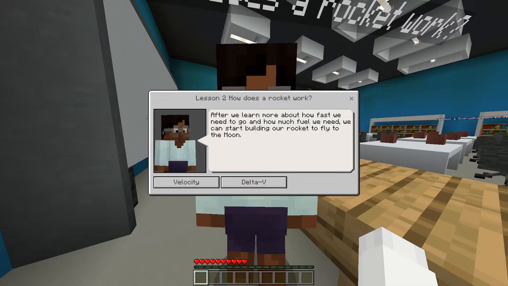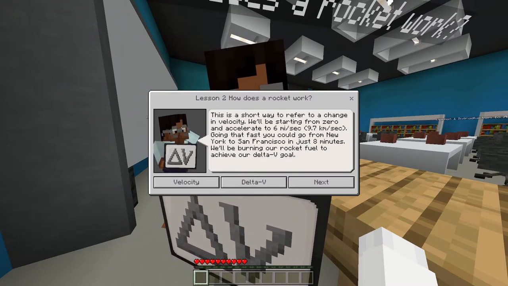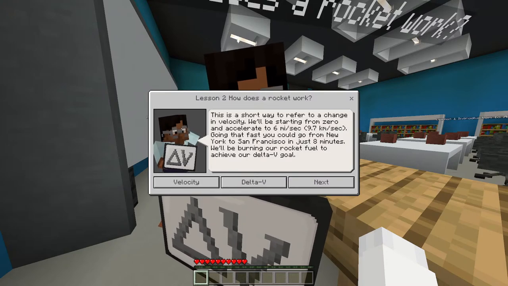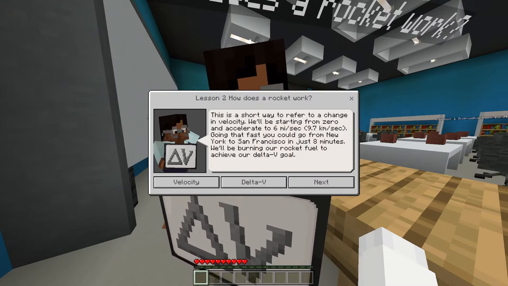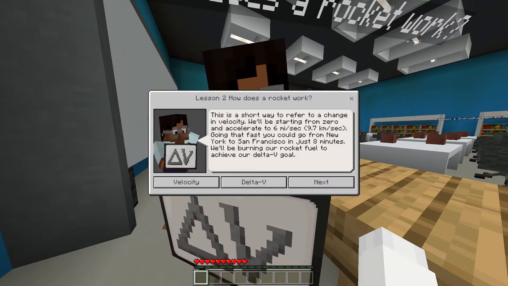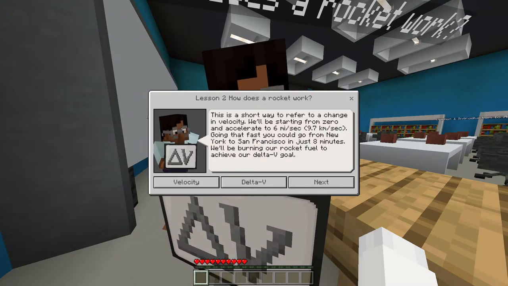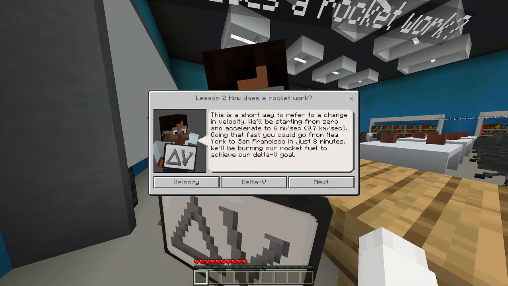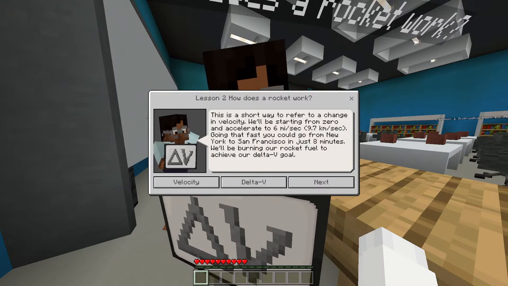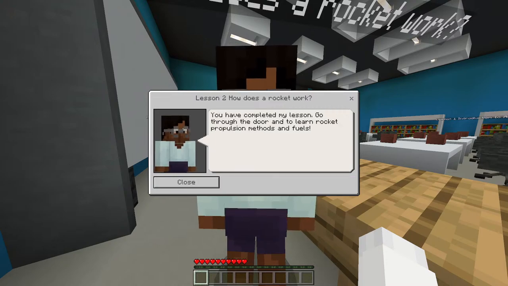After we learn more about how fast we need to go and how much fuel we need, we can start building our rocket to fly to the moon. What's delta V? This is a short way to refer to a change in velocity. Right, yeah. Delta is change, and V stands for velocity then. We'll be starting from zero and accelerate to 6 miles per second. It's 9.7 kilometers per second. Going that fast, you could go from New York to San Francisco in just 8 minutes. We'll be burning our rocket fuel to achieve our delta V goal. Huh? Yeah, velocity is the speed of something in a certain direction.